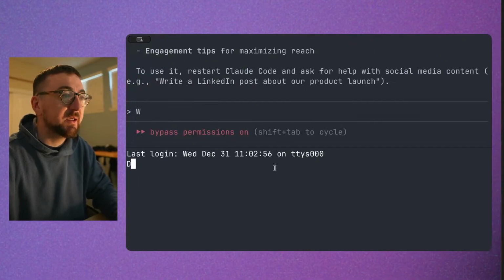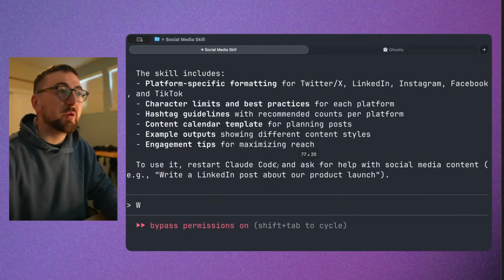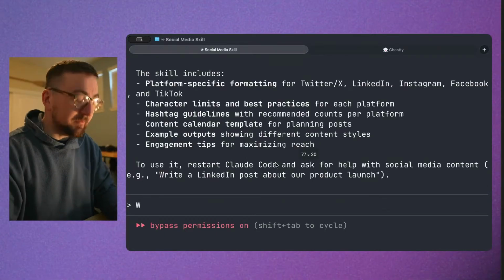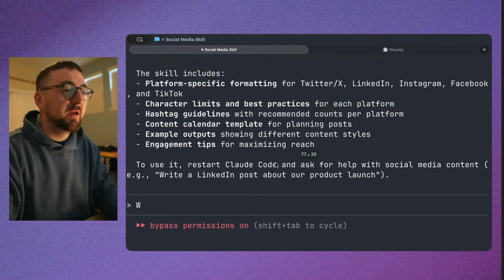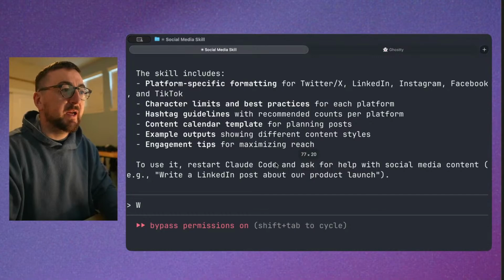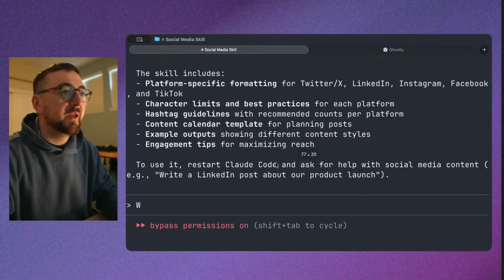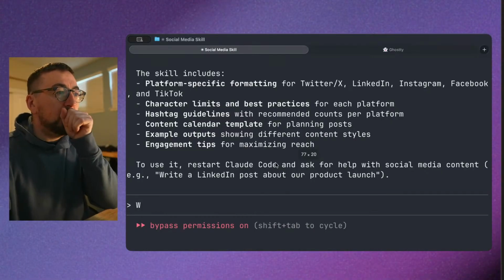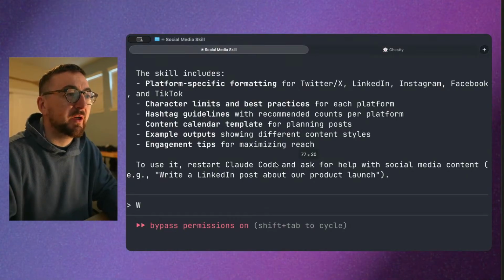Let's make this easier for you all to see. So now I should see this .claude file. If I go to Claude skills, social media manager skill, you'll see I have this thing that's been put together, with hashtags, and some generic capabilities.